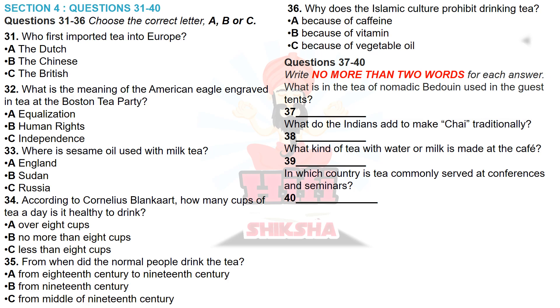Tea also stood for independence, as shown by the symbol of the American Eagle from the Boston Tea Party. In the last 400 years, tea leaves became available and practical throughout Asia and Europe. But the way people drank tea was changed a little. The Chinese regarded the quality of the leaves and utilised them as a vital part of their medical care. Other people added hot water, milk, sugar, spices like cinnamon and herbs like mint or sage to their tea. The variations of tea are unlimited.